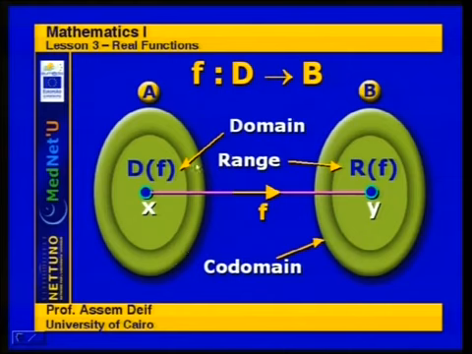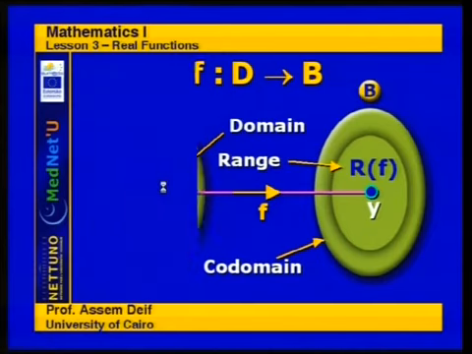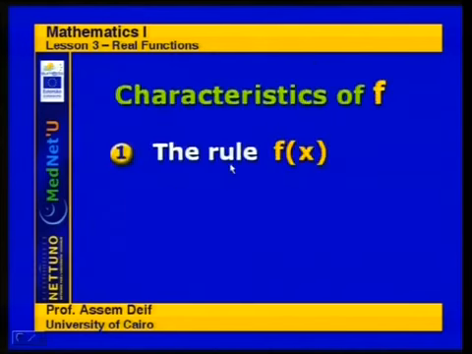We can take them as R, for example, if you are considering real functions. But the most important thing is that you have a domain here, and then you have the rule f, which assigns to every x in D another value y in B, and you have the codomain B. So in fact, you have some characteristics or ingredients of a function. A function, as we said, has a rule, and this rule we represent by f of x, like saying, for example, y is equal to the square root of x. This is the rule of the function, f of x.